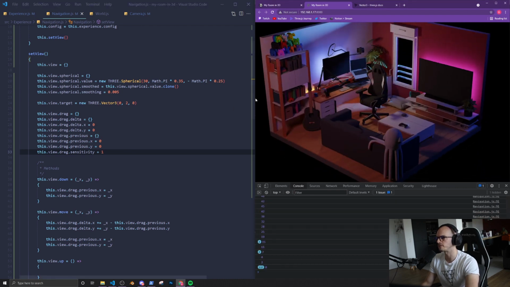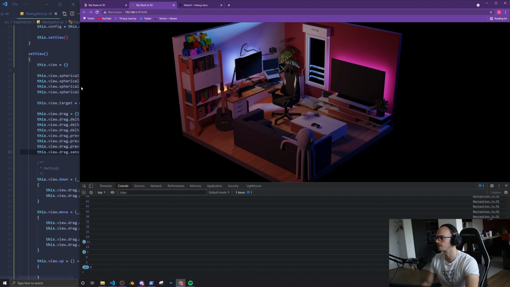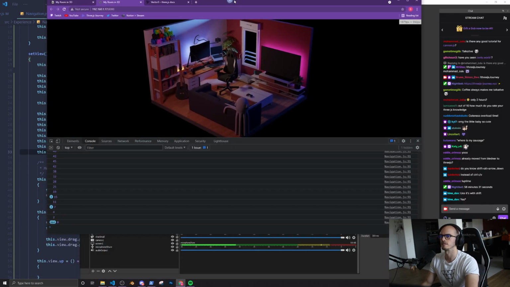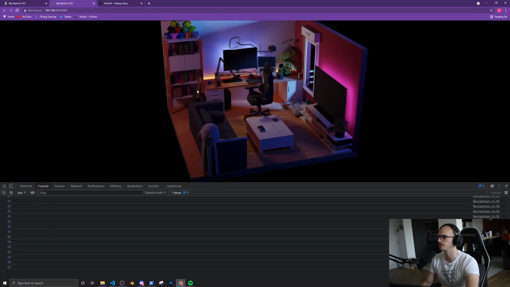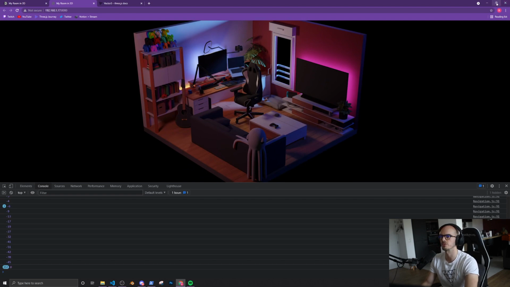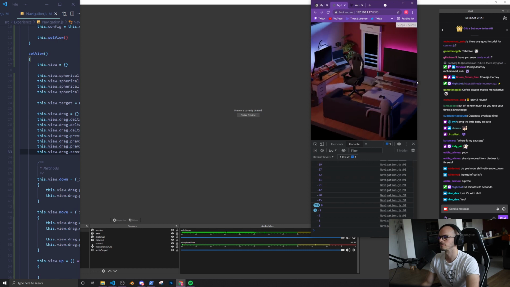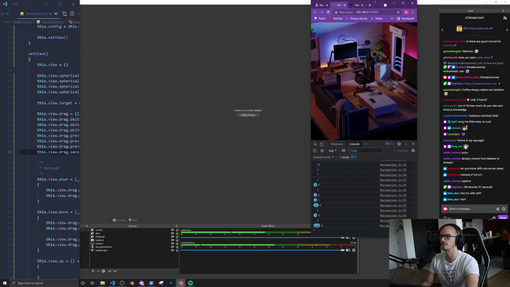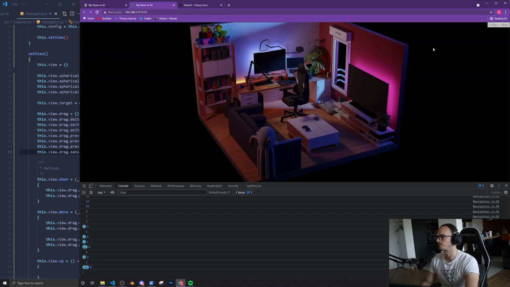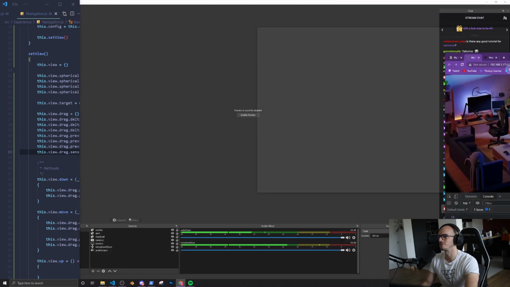Yeah, that's cool. And now if I have a bigger screen, I want to get bigger. Yeah, okay, we get the same thing. And if I have a small screen, like, I don't know, a phone, yeah, it's still working. Okay, that's great. Exactly what we wanted. Those are the kind of details you don't really think of.